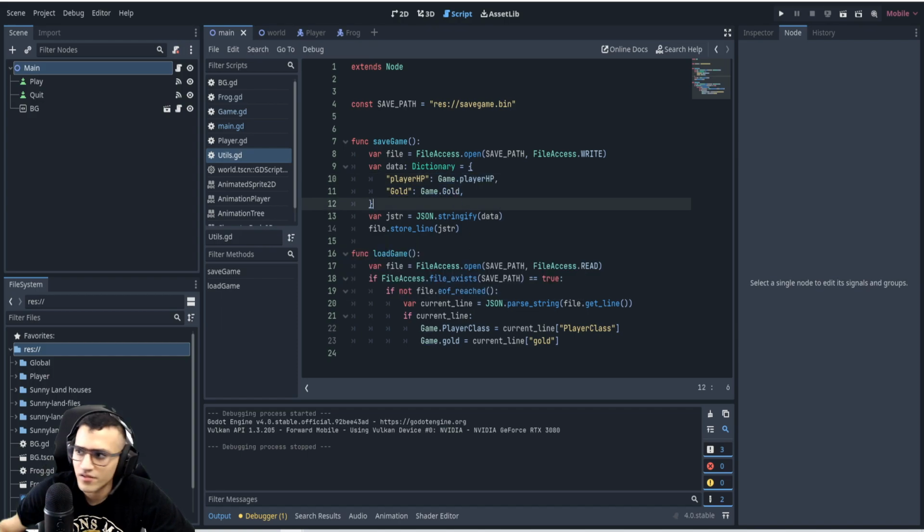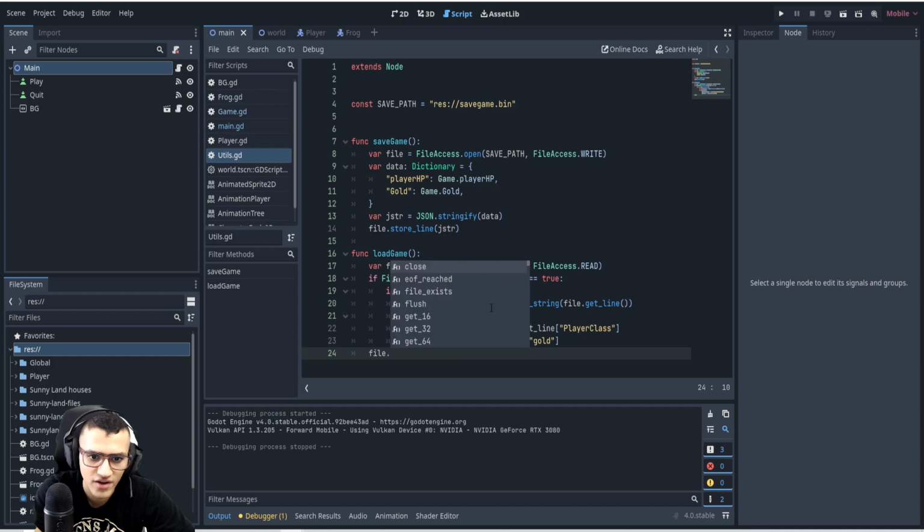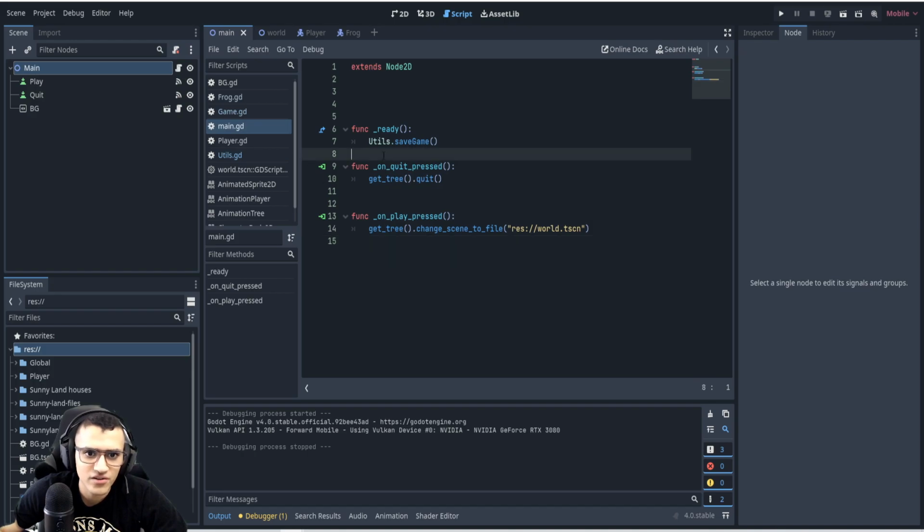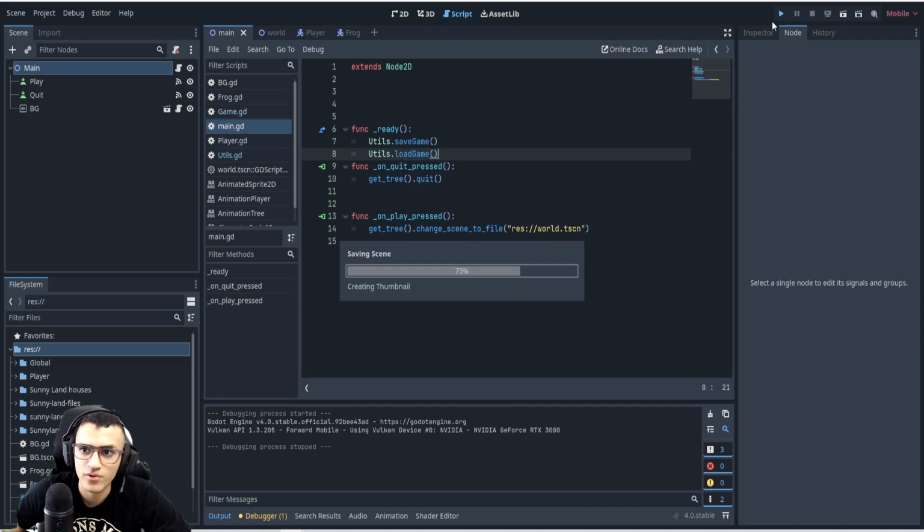So let's try this out. So one note is Godot 3 used to have to close it. So I think you used to have to say file close. Oh, it's still there, but we don't have to do that anymore. Which is actually really nice, because if you would forget to do that, then a bunch of things would happen. So here, let's try saving it. So let's save and then load game. So now that we've loaded it, we will now save and load.